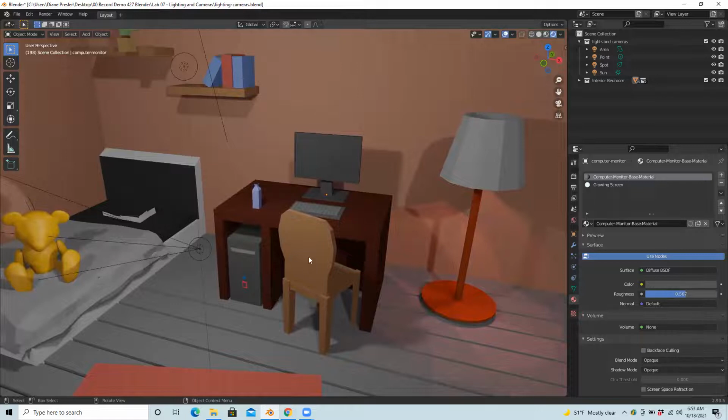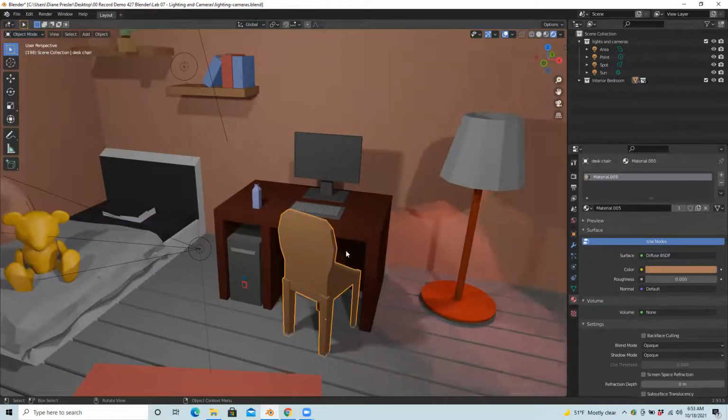And I'll remind you that we learned to create materials for objects in some of our prior labs. Like this chair has material applied to it, and I'm viewing it under material properties. And we applied color in prior labs, and usually the surface has been something like a diffuse surface, like a chair.